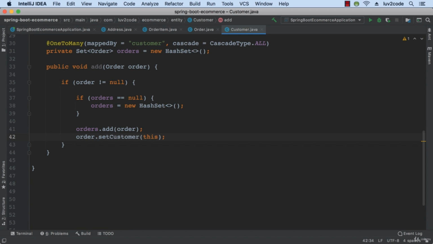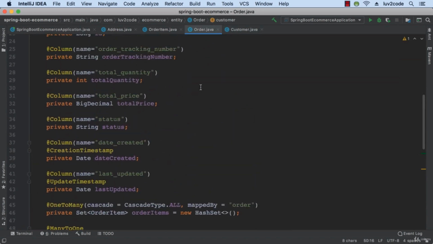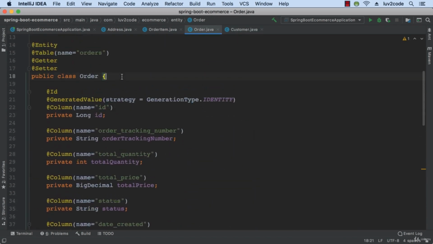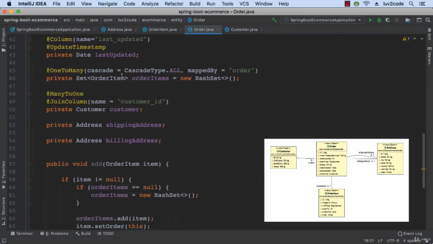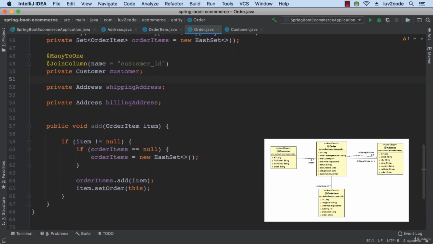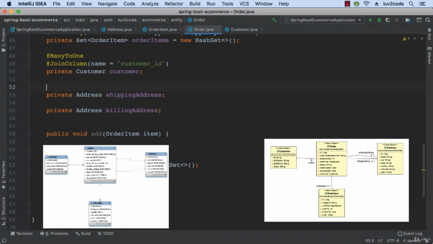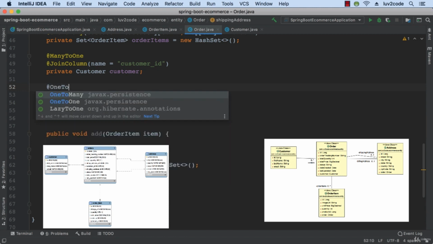Alrighty, so let's go ahead and move back to order. And let's set up the relationships here between order and our shipping address and billing address. So the shipping address is a one-to-one relationship.